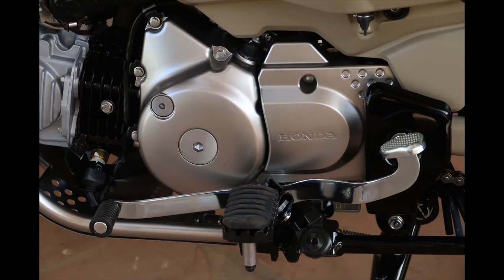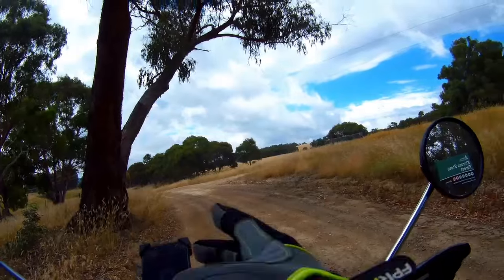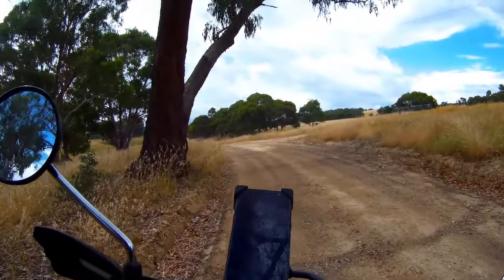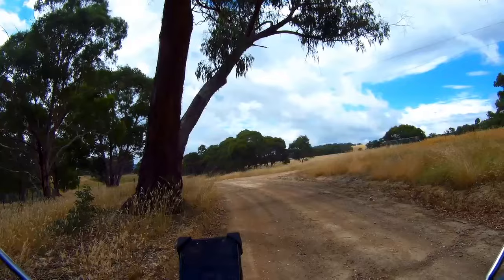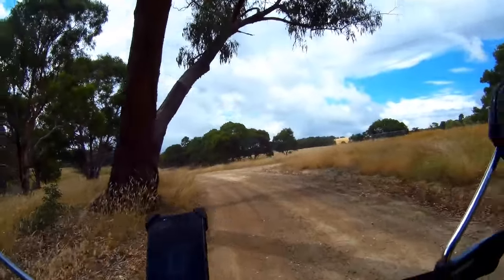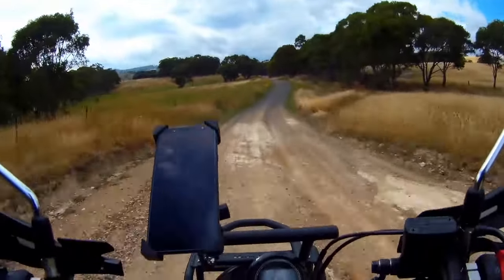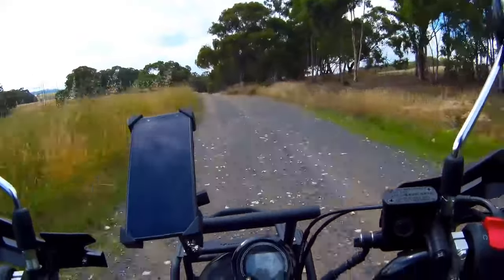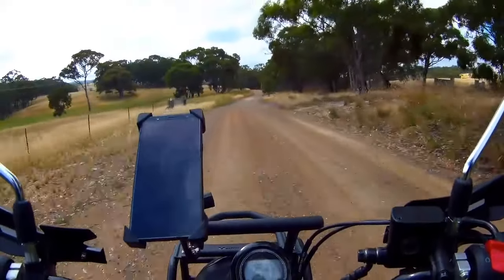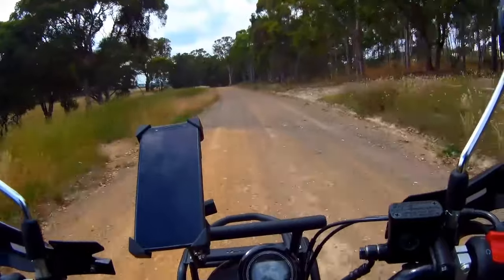If you want to just run this around town, or just go to an area where you can get out there and ride it through a bit of rough stuff, you'll have a bit of fun there. What you can find is, suspension clonking or not, if you just take your time on one of these bikes out in the paddock and ride around, I proved that with the CB125F and a lot of other small bikes. You just ride the conditions, that's all you have to do. And it's easy to jump the mark, like 7.8 here. You buy them, then you start throwing accessories on it, and not long after, you've got a bike that's cost you $10,000, because the accessories on these particular bikes aren't cheap for some reason. They just like to overcharge for everything you want to buy for it.